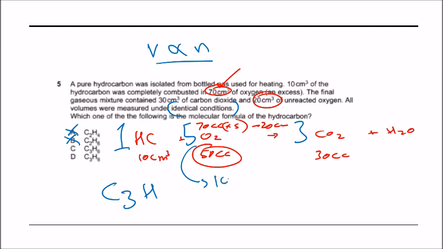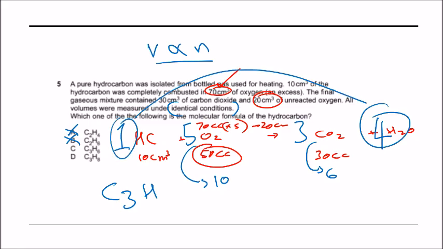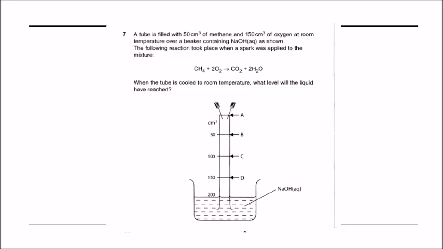I have 10 oxygens on the left hand side, and on the right hand side I have 3 times O2, so I have 6 oxygens balanced there. So I'm missing 4 oxygens. The only place I can get my 4 oxygens is from there, and that means that I have 4 H2O, which tells me that 1 mole of my hydrocarbon from over here produces 4 moles of water during complete combustion, and that 4 moles of water contains 8 moles of hydrogen. So 1 mole of the hydrocarbon must contain 8 moles of hydrogen, so the answer is D, C3H8.